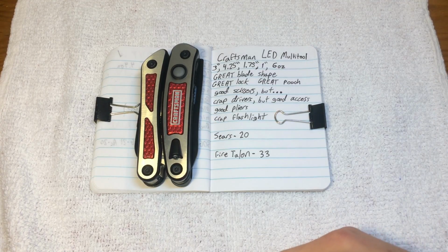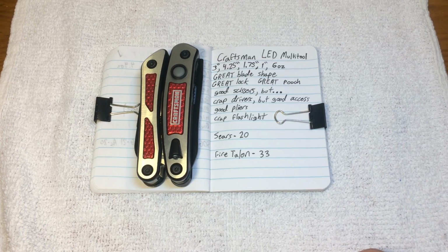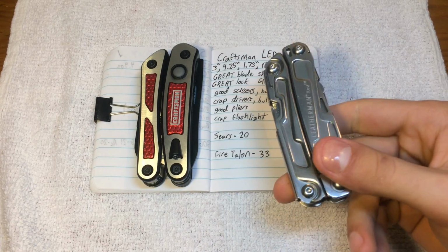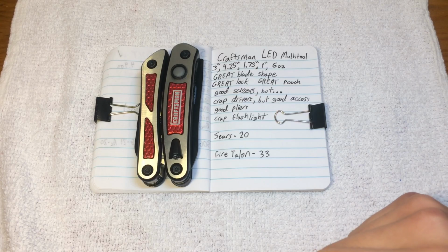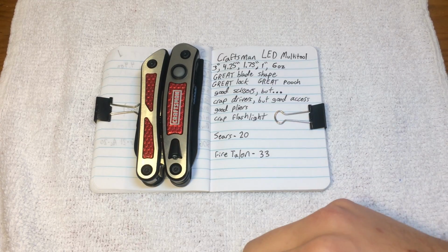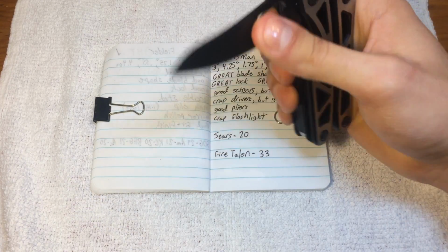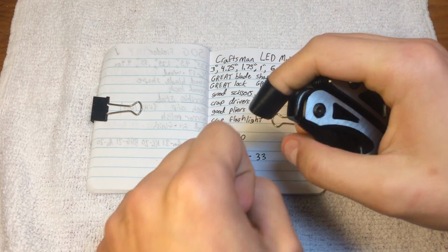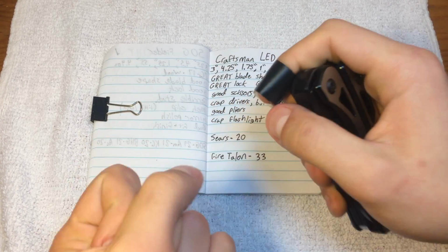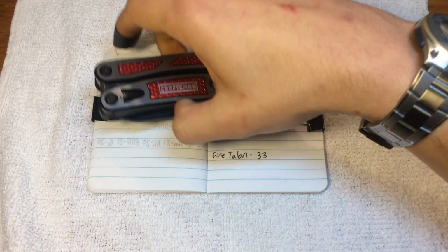So for the price, this is pretty darn solid. I said that the Leatherman is a good thing to have around if you want to not have to care about your stuff. I would say the exact same thing about this, except even more so, because it is cheaper, because it has a bigger blade with a blade shape that I actually like more, because it has more satisfying, stronger feeling pliers.